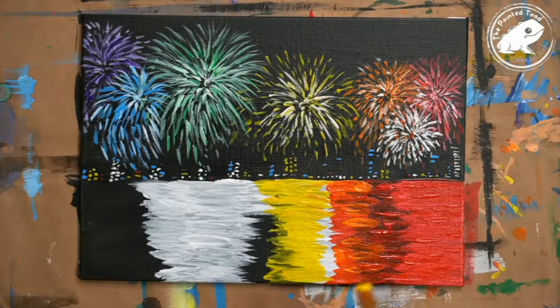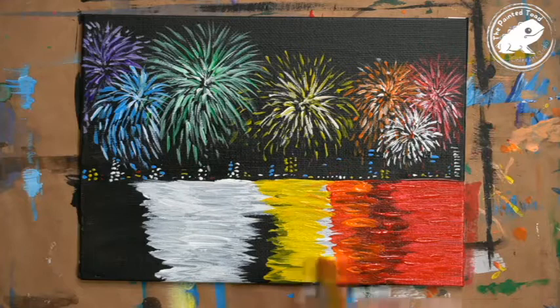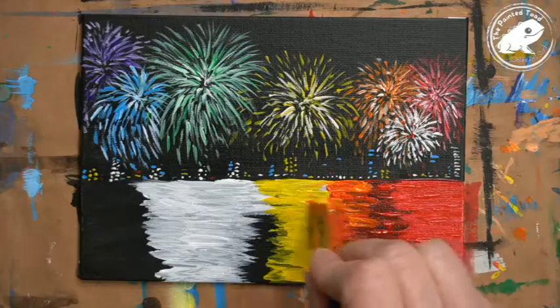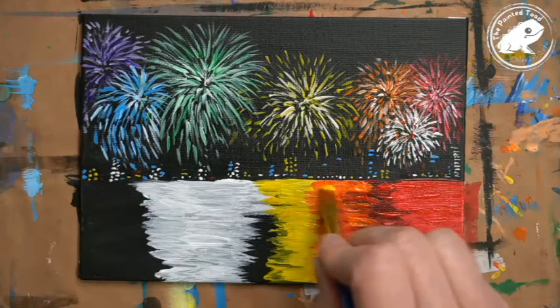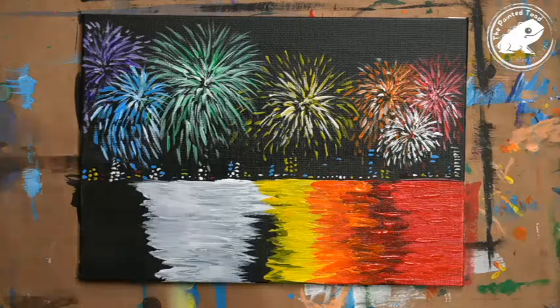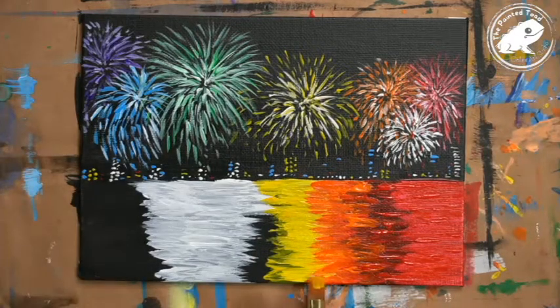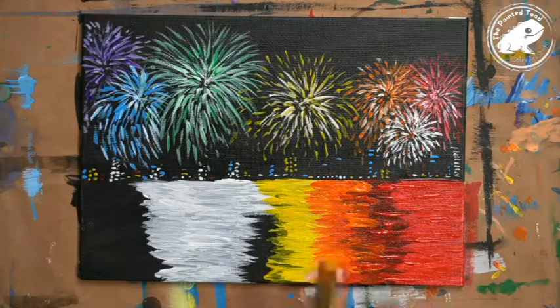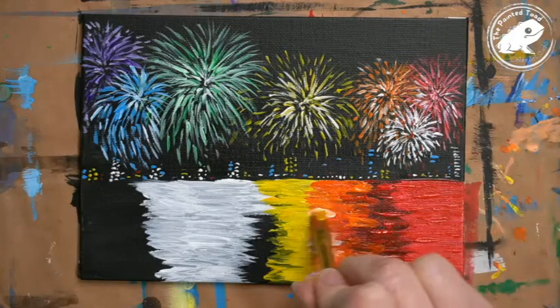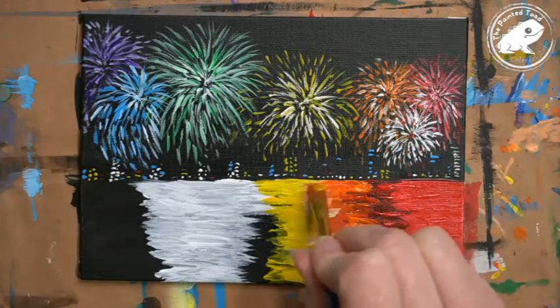There we go. Now I'm gonna let it cross over here, so I'm gonna let this blend. It's gonna kind of go back and forth here. We'll get a little bit of orange in there, a little bit of red. That's not too bad. It's a little bit darker than what I want, so I'm just gonna dip in some white and just bring. We'll see if I can lighten this up a little bit without turning it pink. Might turn pink on me. I think it's okay.